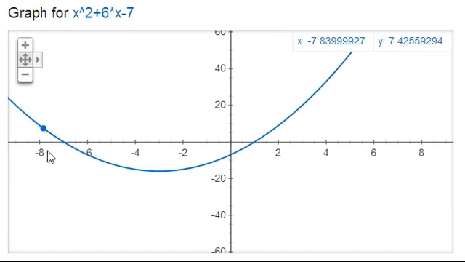Alright, so we've graphed it. Where it crosses the x-axis, those are what are known as our zeros, which happen to be negative 7 and 1. Remember, this was less than 0, so we're looking at all the y values that are less than 0. So that'll be all the stuff in between negative 7 and 1. See that? So you can just clearly look at the graph and tell what your solution is going to be here.